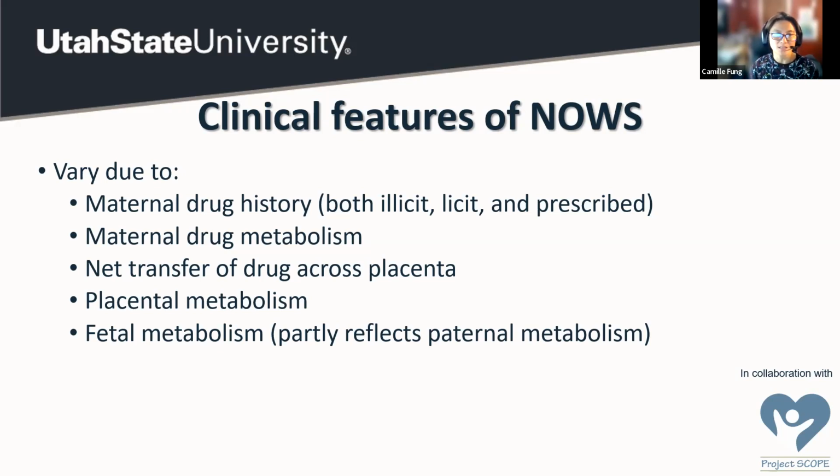So the placenta tends to be an organ that really tries to protect the baby. So there are definitely receptors and enzyme systems of its own that try to deal with the substance exposure. And then that speaks to the placental metabolism piece. And also the baby, partly reflecting paternal metabolism, will have its own way of handling the substance that's being transferred.